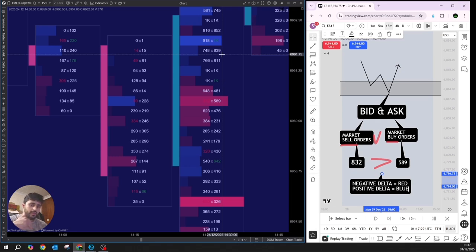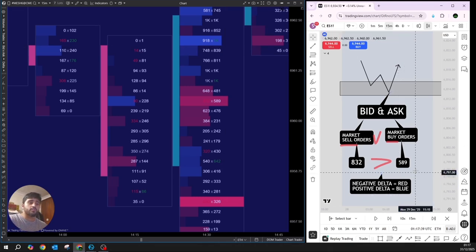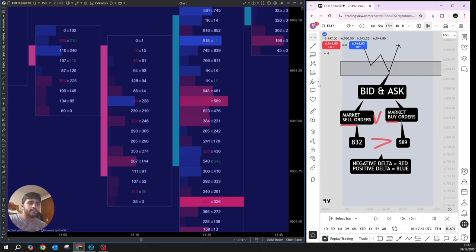So when it comes to reading footprint charts and incorporating order flow into your edge, it's not more complicated than this. You have the bid, you have the ask. Who is aggressive corresponds with the delta. So this here corresponds to the delta. Now the delta is maybe a fancy word, but it doesn't mean anything too fancy. The delta simply refers to aggression, or another way to look at it is activity. But I prefer to use the word aggression, right?